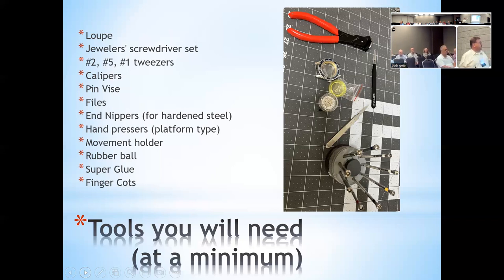Now, you need some tweezers. And I mean the kinds that you see there. These are two of my favorite Dumont. They're French tweezers. They're number two, number five. Good set of screwdrivers. These are really good German end cutters. You need something that will cut hardened steel. Because you're going to be doing it, especially when you've got the stem. You want something that is not recessed, that is precise.